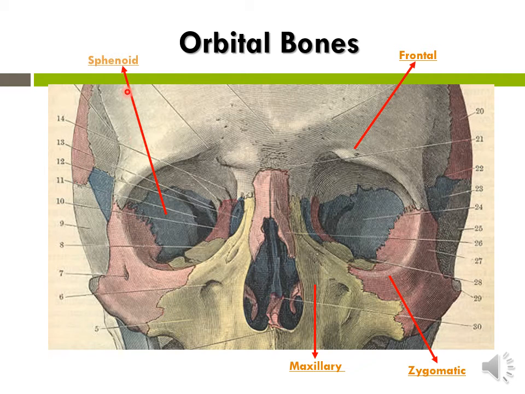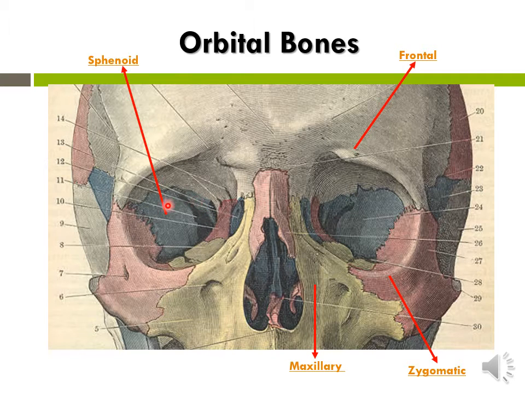Now the fourth bone is known as sphenoid. You can see the back side of the orbit, that is sphenoid. So basically the roof of the orbit is made up of the frontal bone and the sphenoid. Sphenoid actually has two portions. This blue-colored one is the smaller portion, and this is the bigger portion. The bigger portion of sphenoid is known as the greater wing of sphenoid, and the smaller portion is known as the lesser wing of sphenoid.